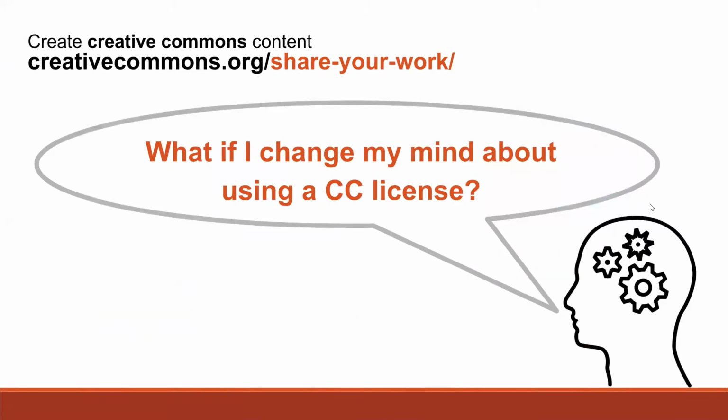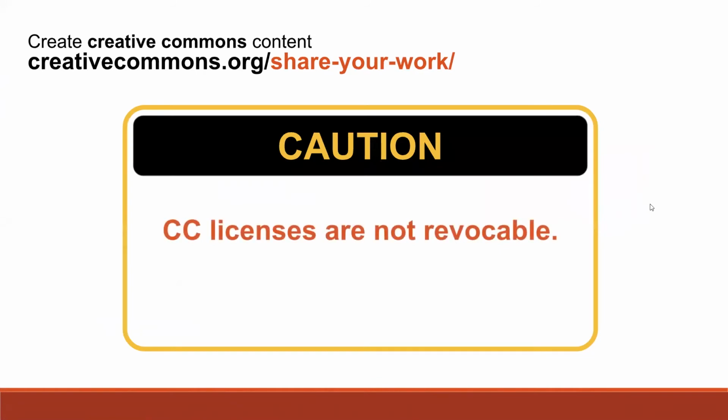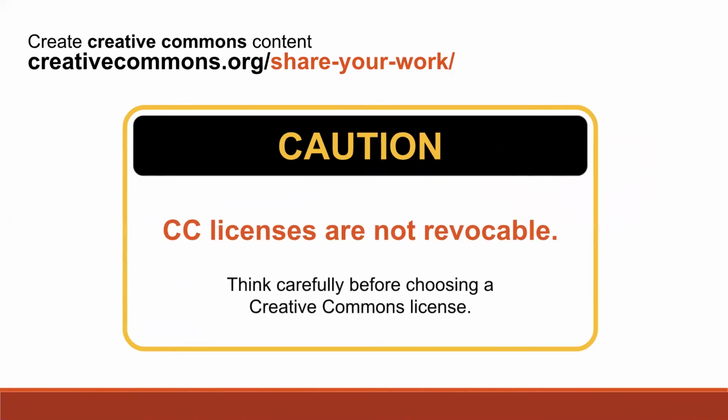So now you know how they work, are you wondering, what if I change my mind about releasing my work under a CC license? Well, once something has been published under a CC license, licensees may continue using it according to the license terms for the duration of applicable copyright and similar rights. This is a legal contract. And I don't want to scare you off because, as we've seen, the Creative Commons community is a valuable resource, but you do need to think carefully before you use these licenses and/or choose the kind of license to apply to your work.